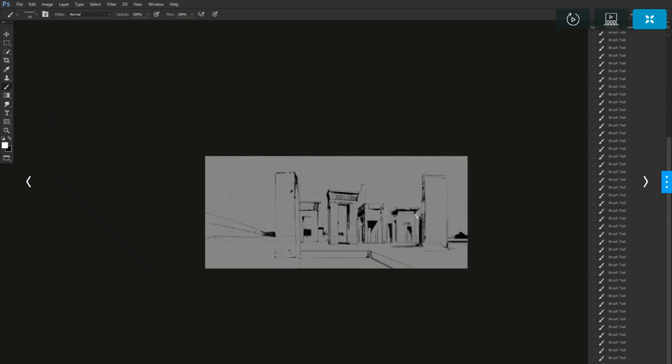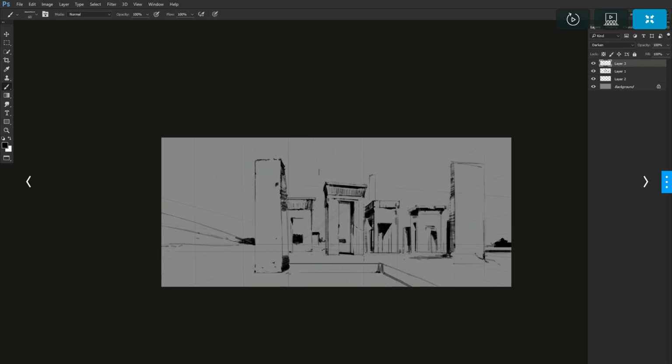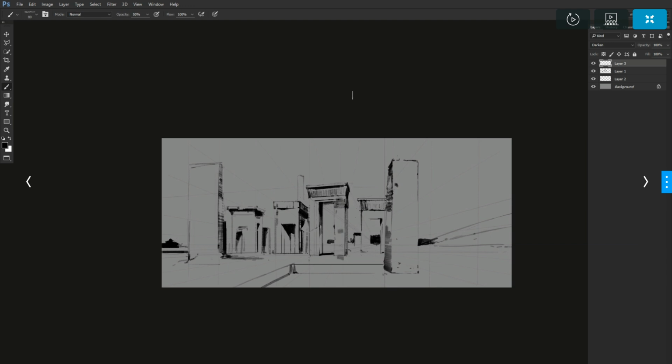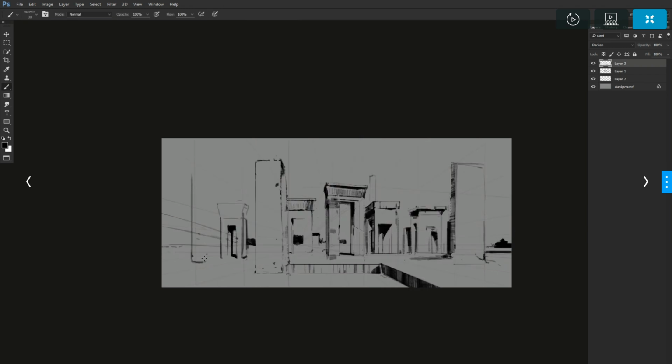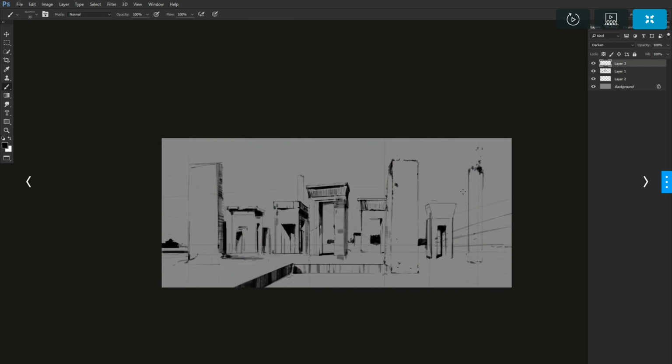So the next thing that I try to do in those sketches is, obviously I'm using selections, which allow me to confine where the lines are going, and where the lines are stopping, and how those lines are going to look like. I'm also using vertical and horizontal lines to create shadows, instead of just values themselves. And then later on, I'm actually using values to change the overall read of the image, to make it even more in line with what it would actually look like in real life.